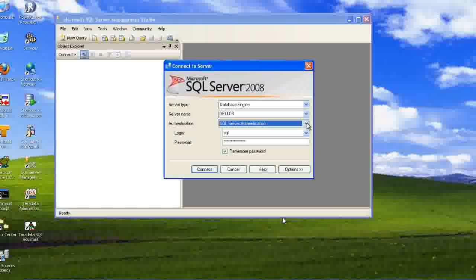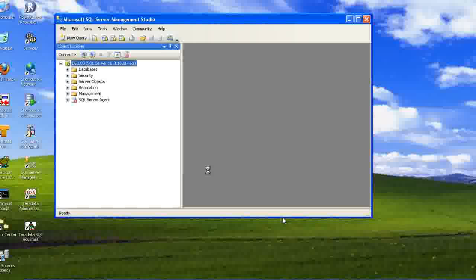The default user for this operating system right now, he is the administrator of this operating system. That is known as Windows authentication. But in SQL Server authentication, we need to enter the username and password. In Windows authentication, the system automatically picks up the administrator user for this computer and he will be able to connect to the server. In SQL Server authentication, we need to enter the username, that is SQL, and the password also SQL, and try to connect to the server.